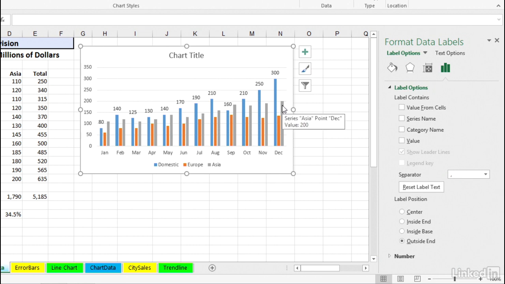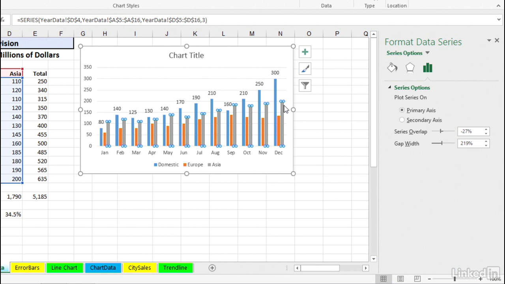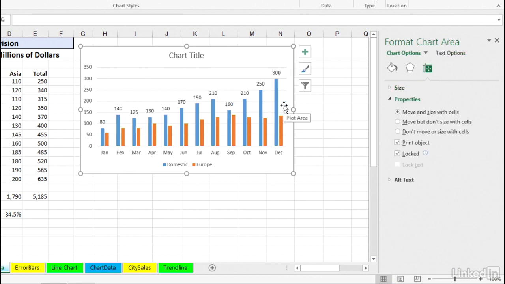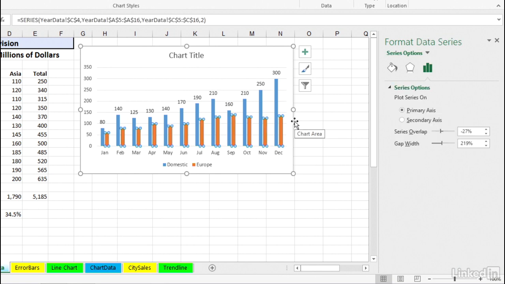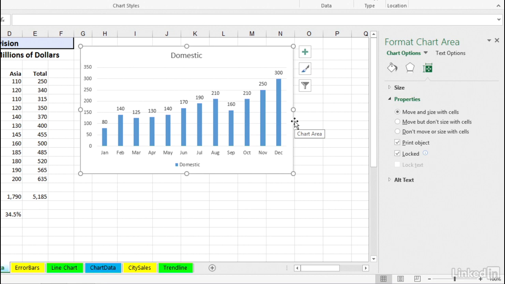Now, notice something else that we could do here. I'm going to get rid of the gray columns simply by clicking one of them and press Delete. In other words, I'm saying I don't want to show Asia in this list right now. And at a later time, I've changed my mind again. I don't want to show Europe. So I'll click one of the orange columns and press Delete. And so what we could also consider doing here on the labels now, considering some rotation.